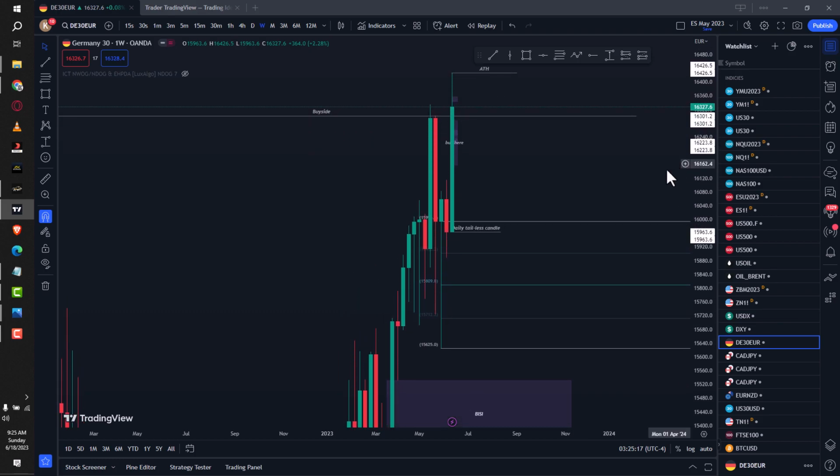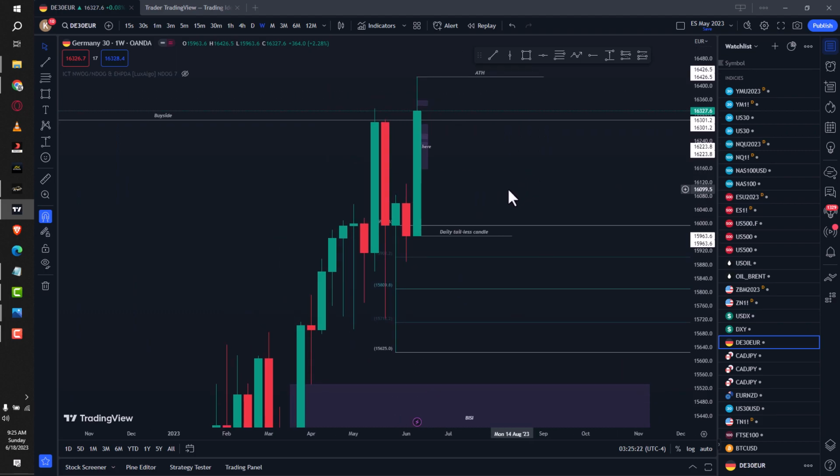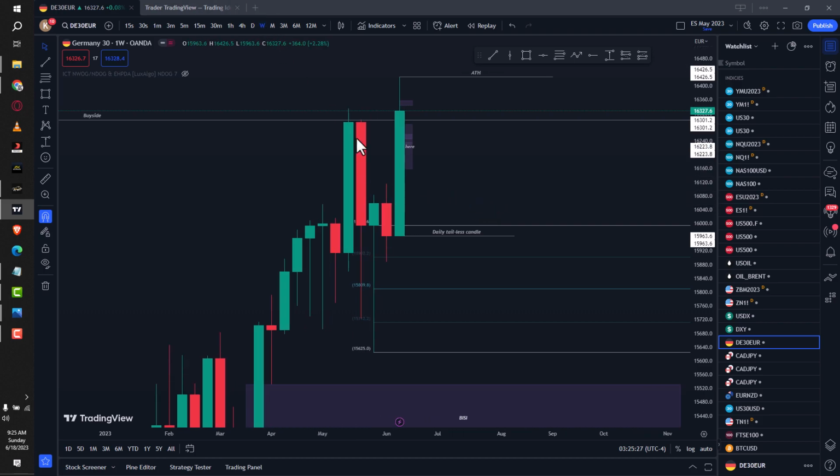Also, the last thing when it comes to buy side and sell side liquidity, remember when I told you that a candlestick without a wick or a tail is very important to note. On a weekly chart we have this one. It's also there on a daily, it's also there on a 4-hour. We opened and continued going higher, so this is very smooth for me. If we are sellers, this should be our first target, and then the 50% of this week is our second target. Let me delete this for now. Actually, no, let me put the 50% first before we move on.